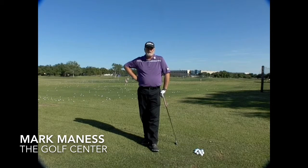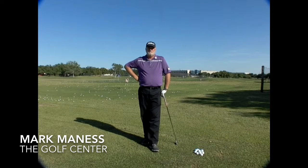The first fundamental is how you hold the club. I've come up with this philosophy, and it's based on this statement: the golf ball's really dumb. It only knows what the club face tells it. Reality is, every time you hit a shot, the golf ball tells you what the club face did at impact.